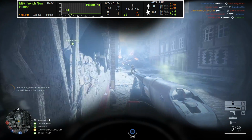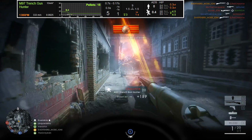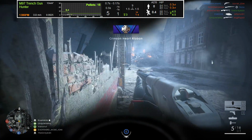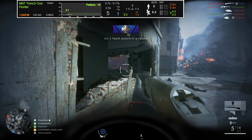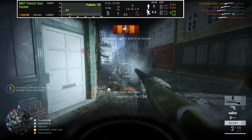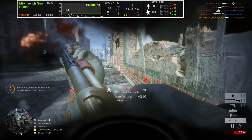Now, transferring over to the damage model, you guys will notice that each variant does slightly differ in terms of its damage as well as its ranged effectiveness at certain distances. Be that as it may, we're going to briefly talk about each variant and the maximum and minimum damage that they do at certain distances.